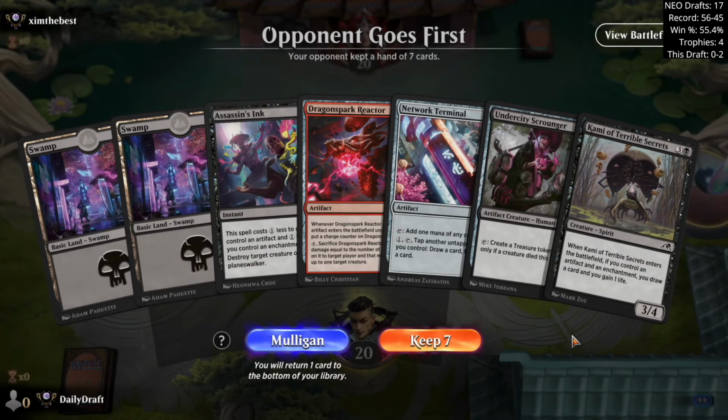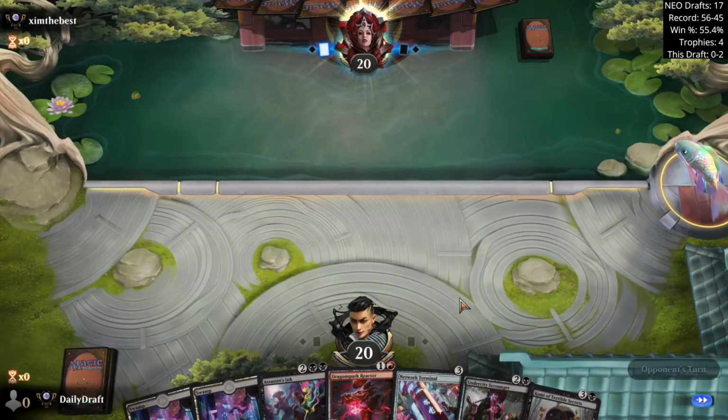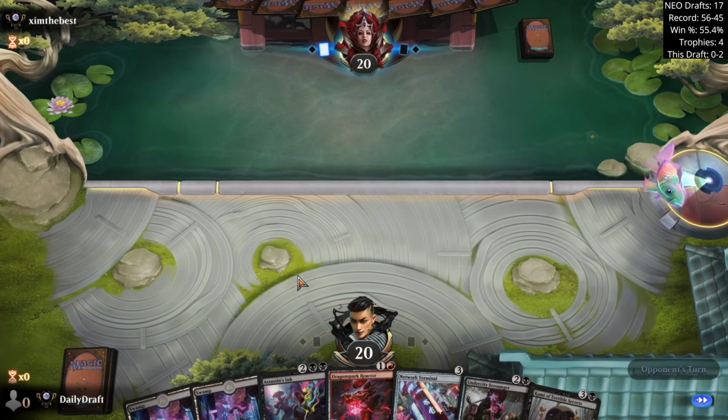Okay, so this hand desperately needs red. But any land opens up network terminal, and we are on the draw. Can also play a Scrounger to stabilize. I'm going to keep it and probably regret it soon enough, but mulliganing is horrible, so we'll keep this one.